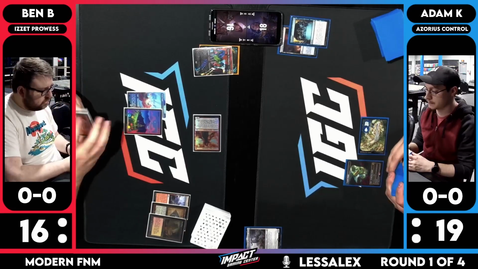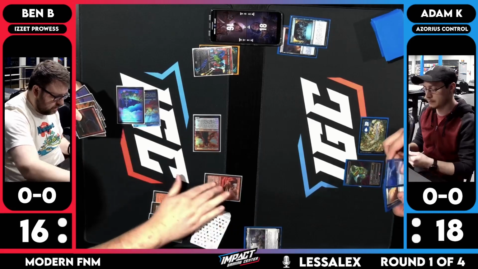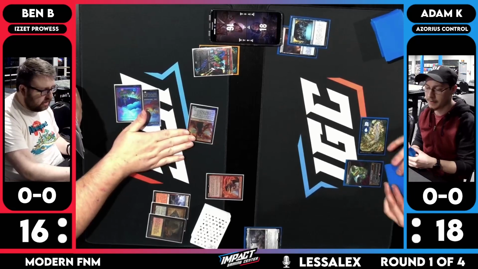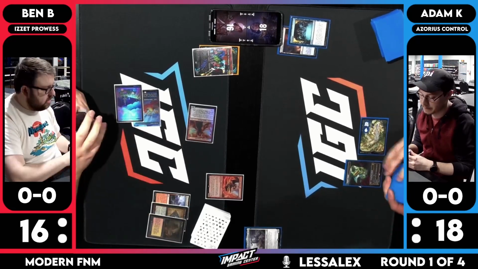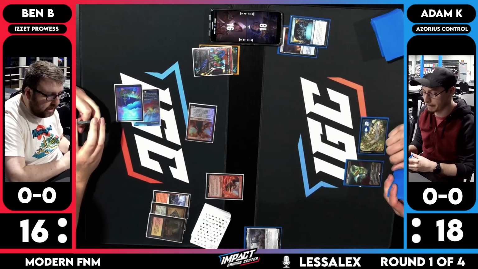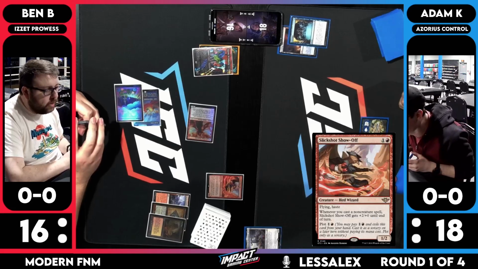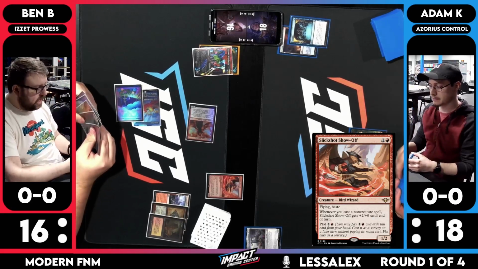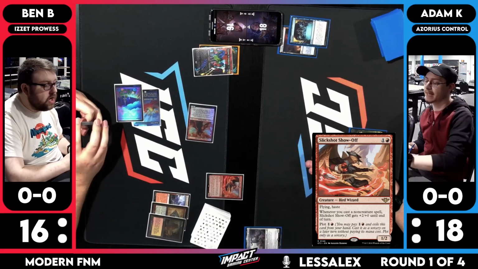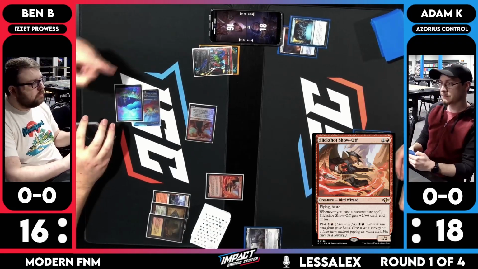So an attack for 1, down to 18 goes Adam. We will plot a Slickshot Show-Off. I will bring that up for you because that is a brand new card from Outlaws of Thunder Junction. This is one that's probably going to be seeing play a lot across multiple formats. It is a 2-mana 1/2 rare bird wizard. It has flying and haste. Whenever you cast a non-creature spell, it gets +2/+0 until end of turn, and you can plot it for 2.